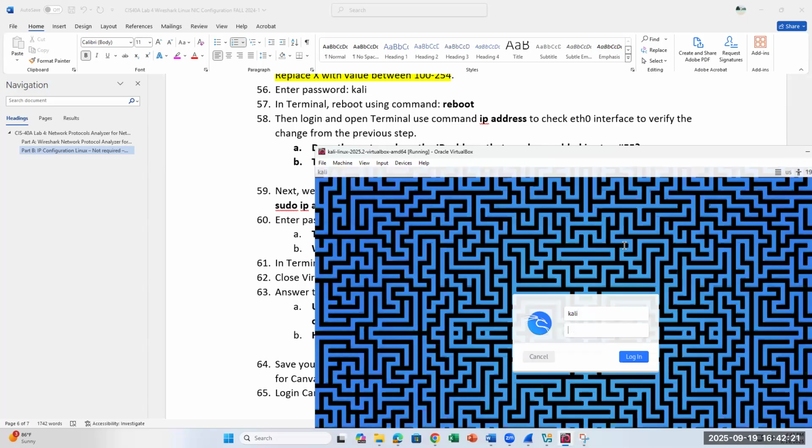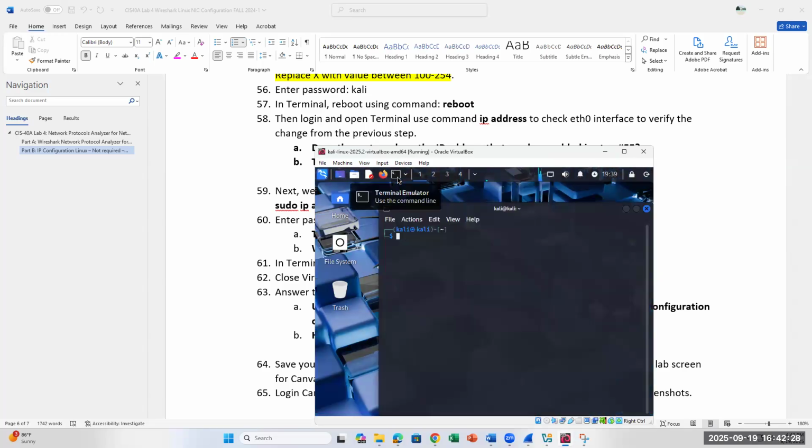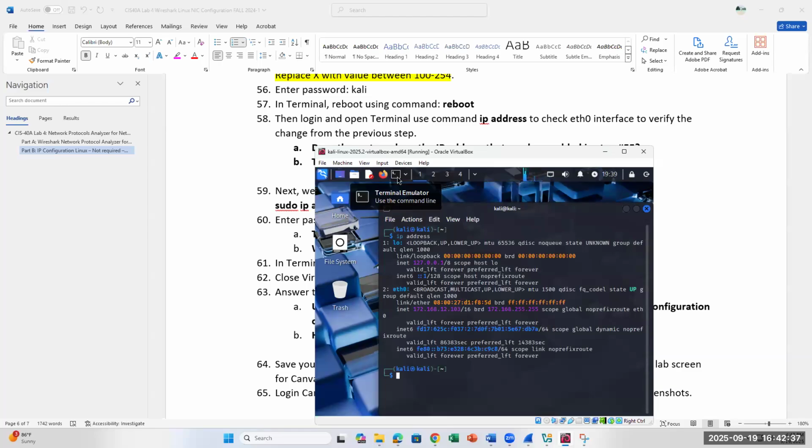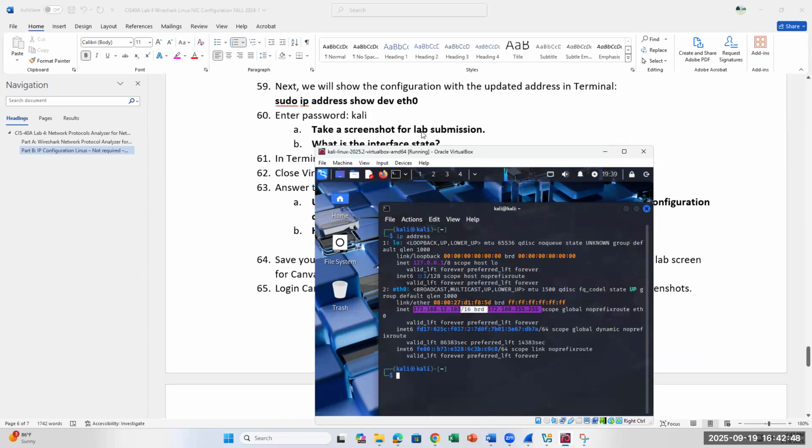So log in once you reboot. Open up your terminal again once you've logged in successfully. Press the up arrow key a few times or type IP address. Right, so you notice that it's still stuck with the old one right here, right? In this case I can also go and look at the table. Now what we're going to do is sudo. So it's fine like this.